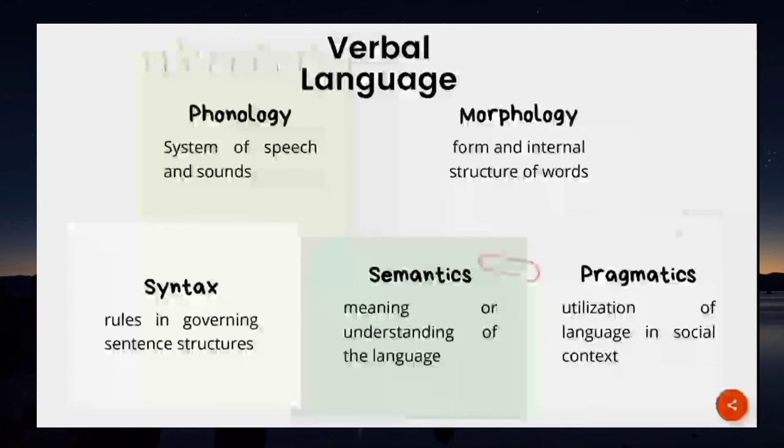Lastly, we have the pragmatics. Pragmatics is the utilization of language in the social context. It includes the rules that govern language, the reason for communicating, for example, and rules that govern the choices of codes, which are alternate message forms, to be used when communicating. For example, there are different ways a teacher talks when lecturing to a class versus chatting at a party.